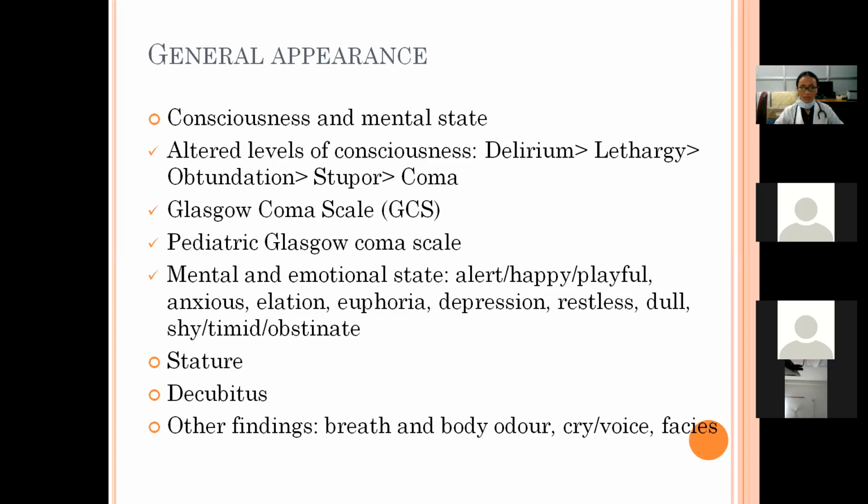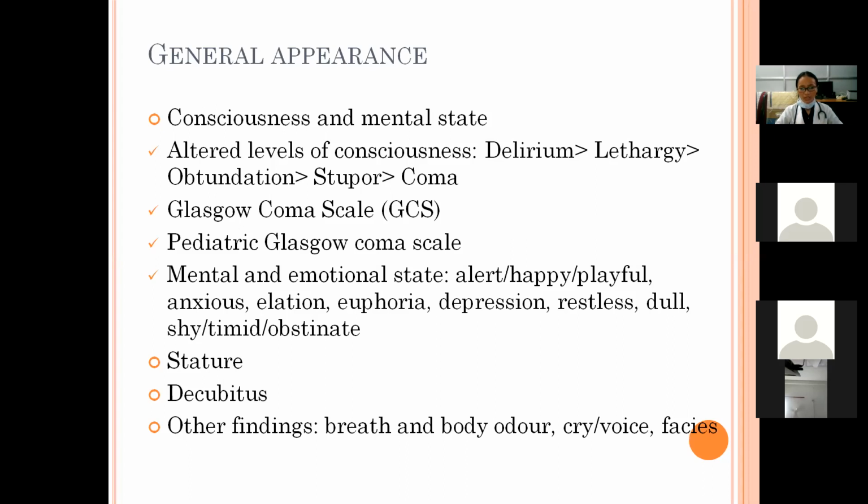And then after seeing the mental state, you see the child's stature. The stature can be seen in the first impression itself. You can make out that the child is of thin build, is obese, is tall, is short. But then you have to specify the stature when you do the anthropometry. But by just having a look, first glance at the child, you can even see this child is a 5-year-old child, or a smaller child, or bigger child who is of the correct stature for his age, or is not of the correct stature, is malnourished or is overnourished. So that is the stature.